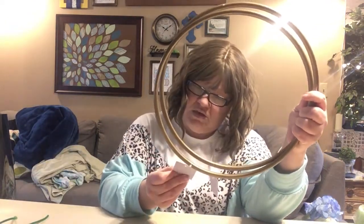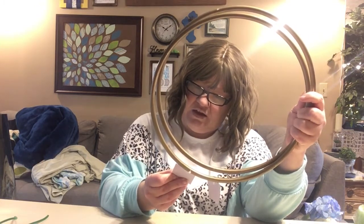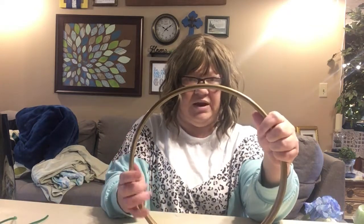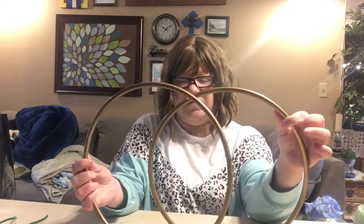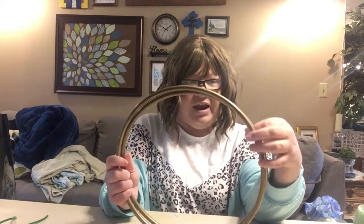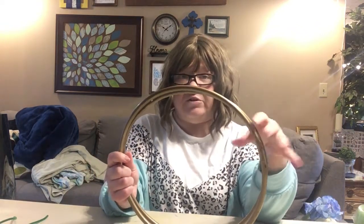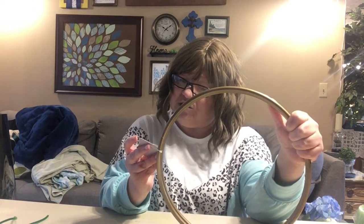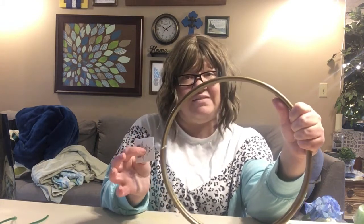I got these, I forget what they call them exactly. They don't have a name on them, but they're like hoop wreaths. They're kind of trendy right now. And I've got these two. I actually bought 3 altogether. I got them at Hobby Lobby because these were considered part of the Christmas decor, so I got them 90% off after Christmas. They were $4.99 originally, so I paid 49 cents a piece for these. So, like I said, I've got 2 of these.